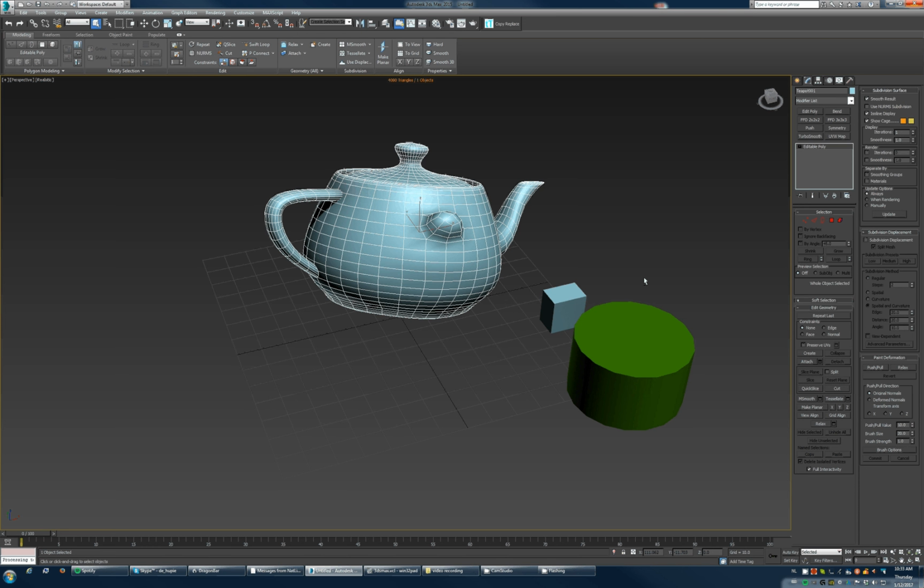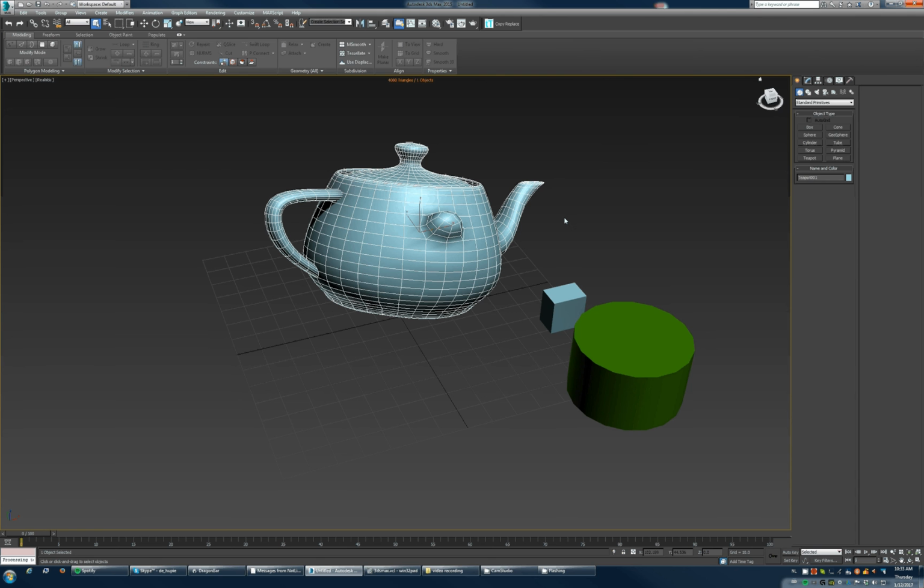I think whether you have problems with your hands or not, I think it can add to your workflow, especially to commands that are hidden away in submenus like reset X form and to center the pivot. So I hope this video will help you, and I hope to release more videos in the future, where I show off my workflow with voice recognition software.